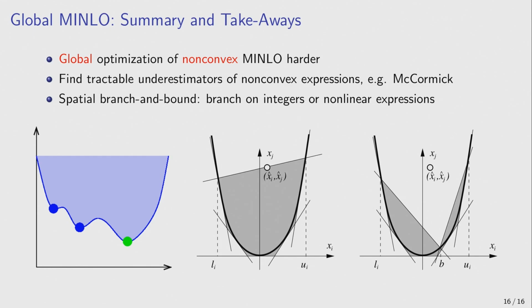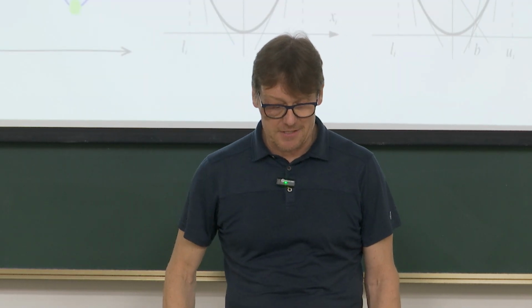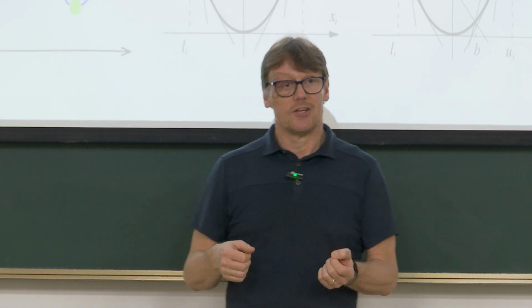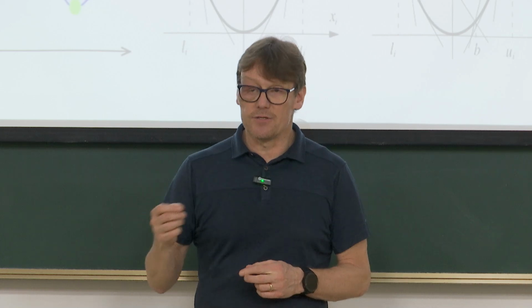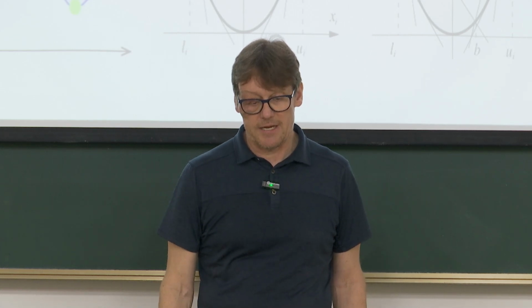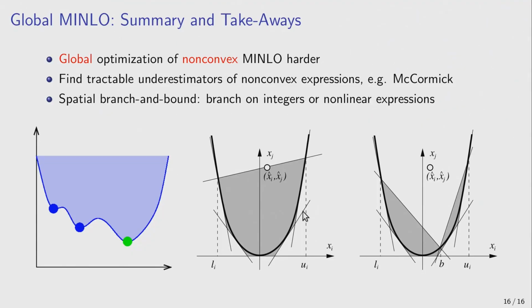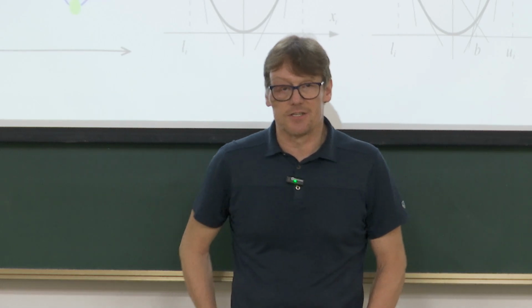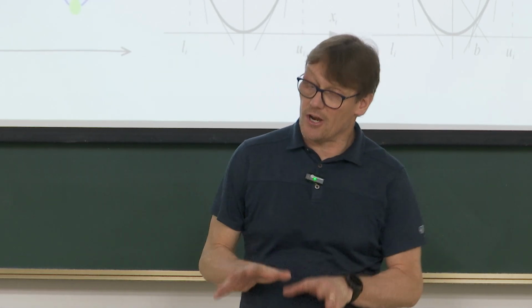And the reason it's much harder is because there are so many more nonlinear functions around than there are integers, right? I mean, there's an infinite number of nonlinear functions. And so branch and bound can take advantage of this a little bit, in that you can branch both on integers and on these continuous nonlinear expressions at the same time. And you can sometimes exploit that to construct tighter relaxations by using the fact that some of the variables are constrained to be integers. So that's the second part here, where if you know that your variable that's between Li and Ui is an integer, then you can restrict yourself to the integer points and get away with secants, for example. Okay, so that's a short introduction to mixed integer nonlinear optimization over non-convex functions.